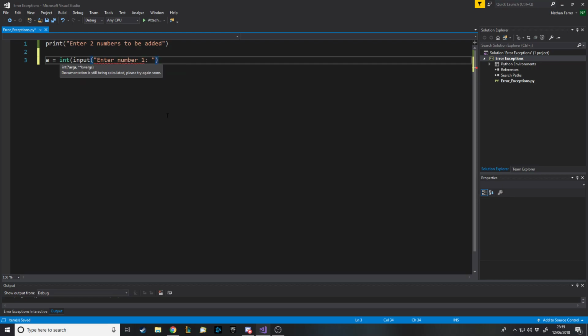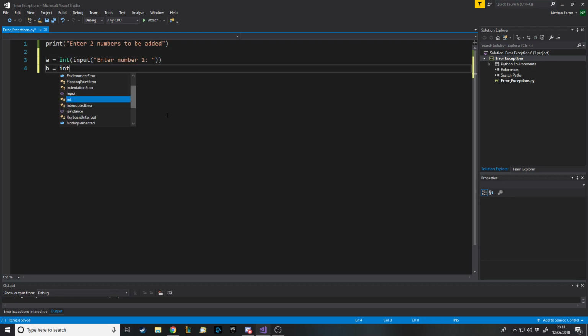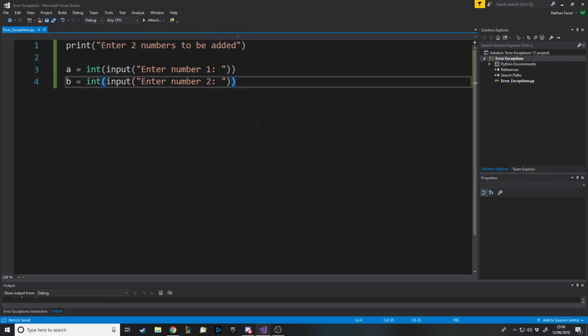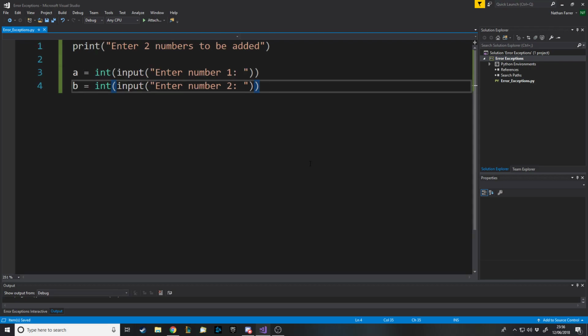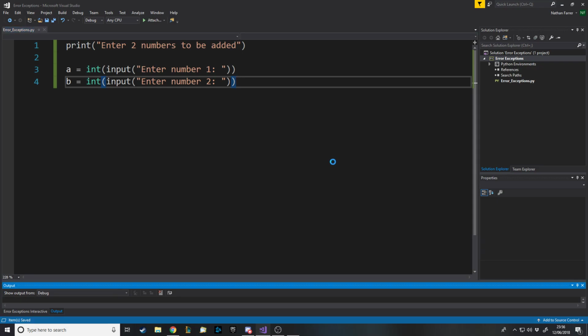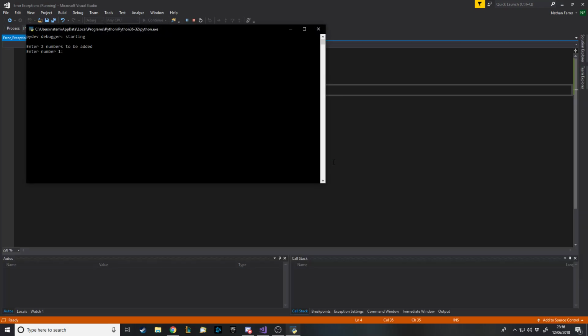And then b equals int input, enter number 2. I'll also zoom in a bit, even though it's probably visible, but some people seem to view it on their phone and say they want it zoomed in.